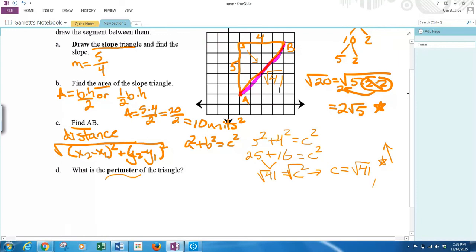And now that I see the full triangle, I can see the lengths of all sides. So I know that for perimeter, I'm going to simply say that the perimeter is equal to 5 plus 4 plus the square root of 41. Now 5 plus 4 can add nicely to 9 plus square root of 41. And since these can't add together, since they don't have the same radical amount, I'm going to go ahead and just put a nice box around that and consider this baby done.